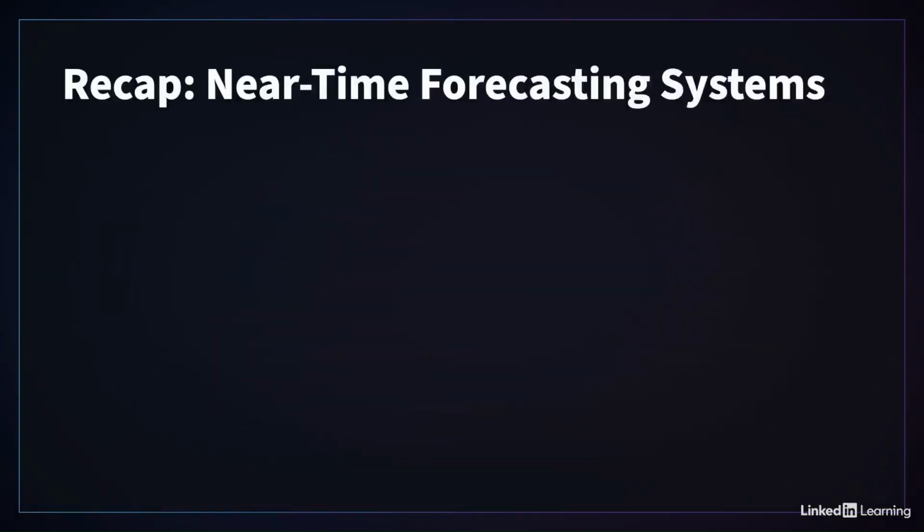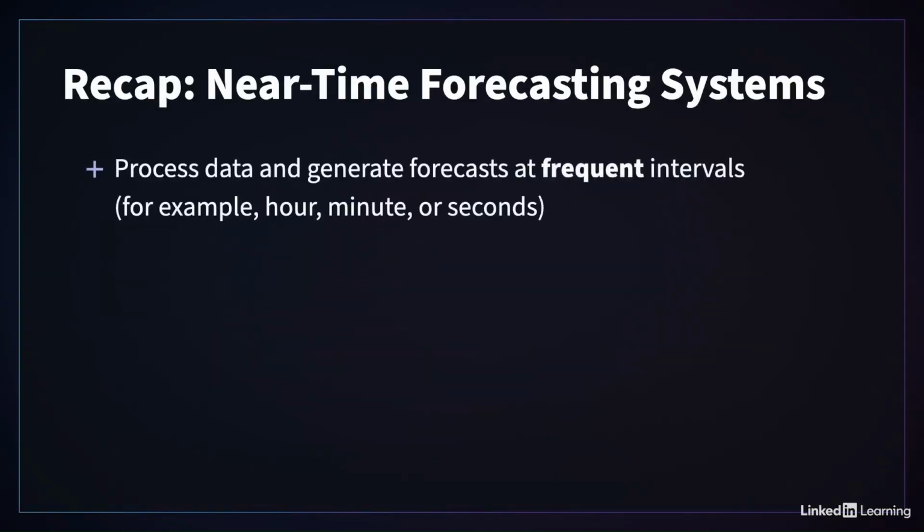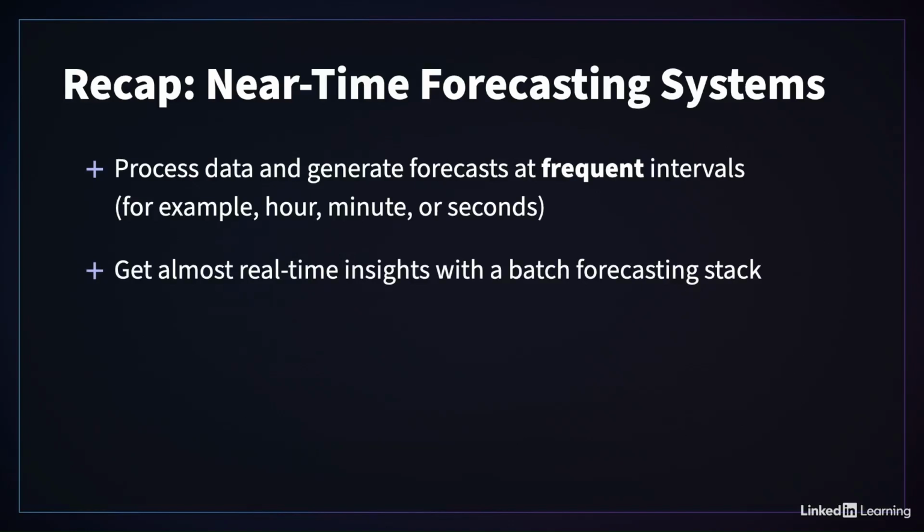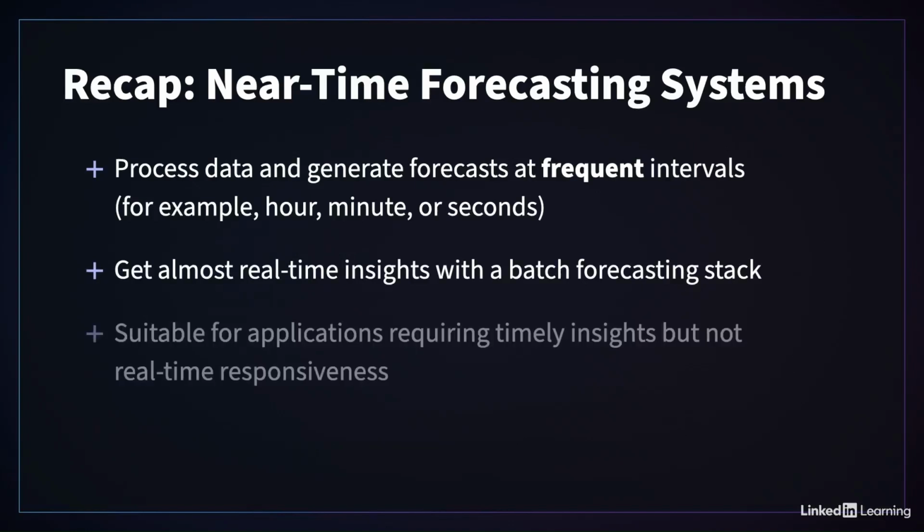As a quick recap, near-time forecasting systems process data and generate forecasts at frequent intervals, such as every hour, minute, or even second. They provide almost real-time insights using a batch forecasting stack, which makes them a good fit for many applications that need timely information but don't necessarily need true real-time responsiveness.